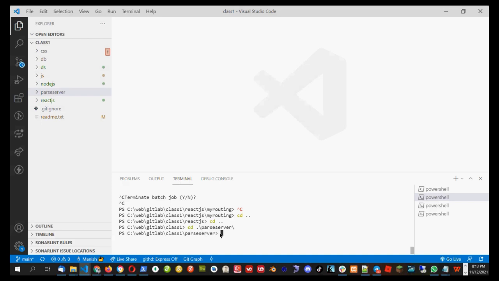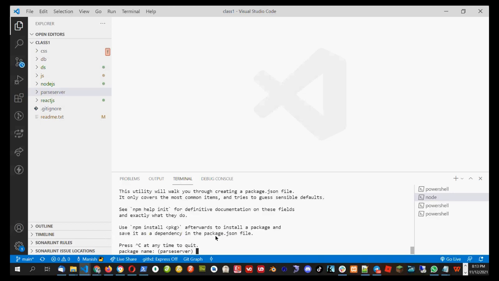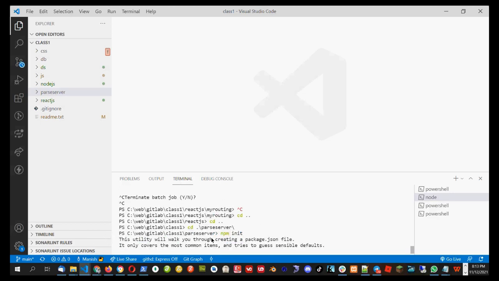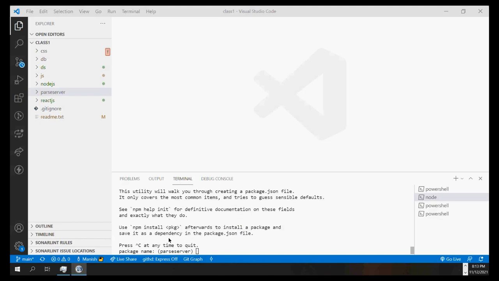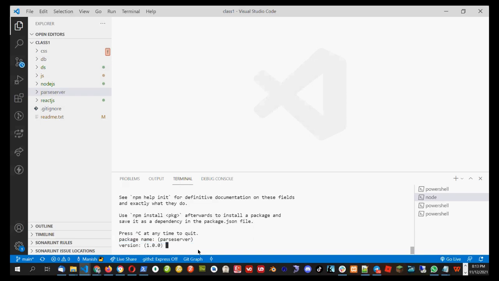Now, whenever I want to install a Node application, I do it with npm init. npm init will create a package.json file, and we can write a Node.js application on top of it. So along with me, you also do this step. You go to your parseserver and run the command npm init. When you run npm init, you will get a series of questions. You don't have to worry about these questions or answers. Just press enter, enter, enter.